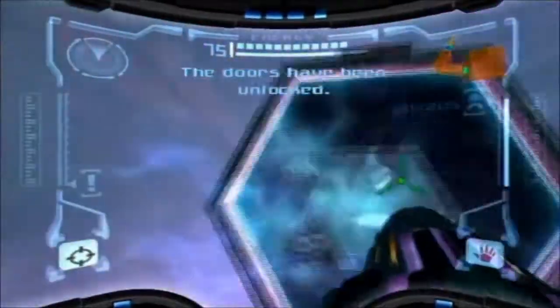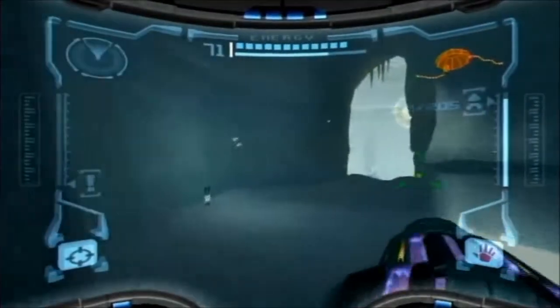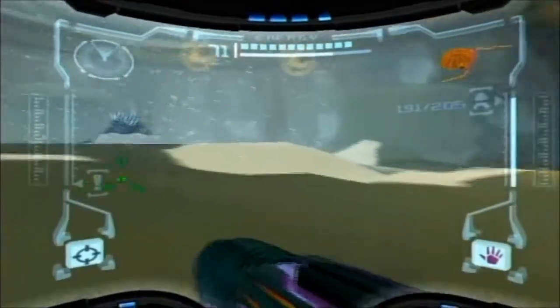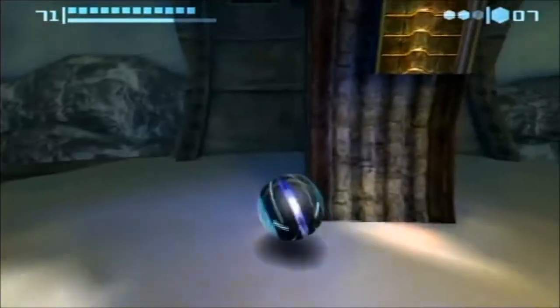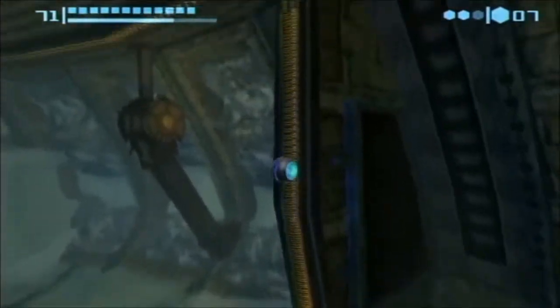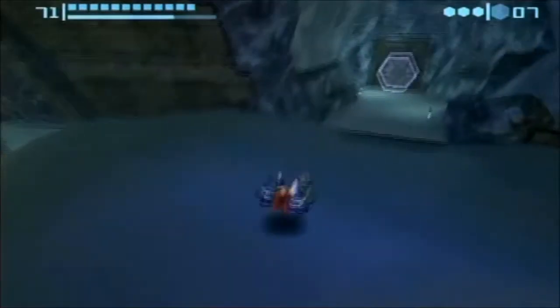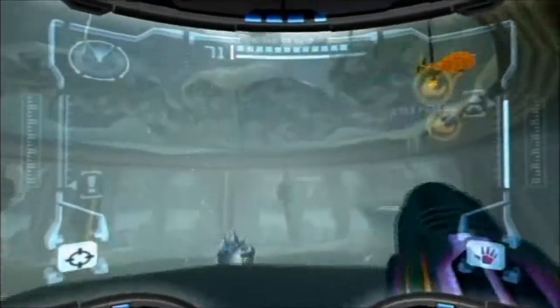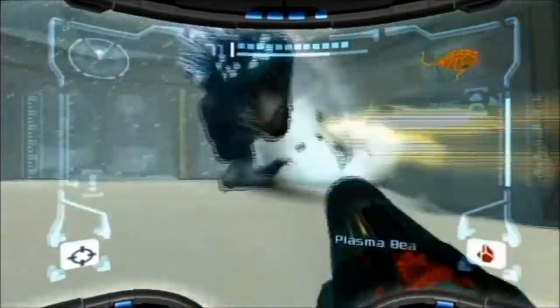Here we go. Let's move on. There you go. Okay, there they are. Now I need to get onto a higher ledge to actually get to them, though. Like right here, for example? Yes. Okay. Kill this thing first. Yes.